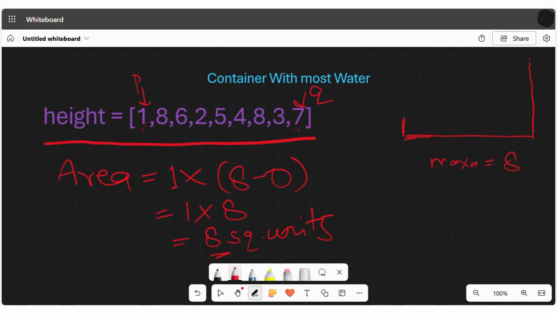Now what we will do, we will advance the pointer whose length is minimum among the two. So if we see, the length of the p pointer is 1, whereas the length of the q pointer is 7. So the minimum of them is 1, so we will advance this p pointer. Now this p pointer will come here.